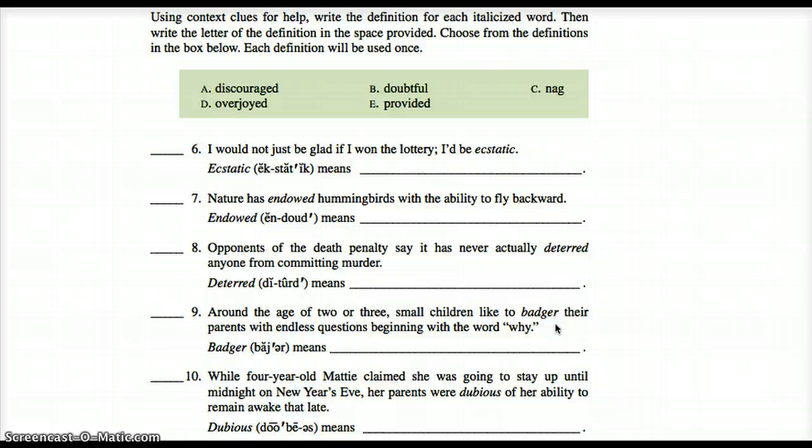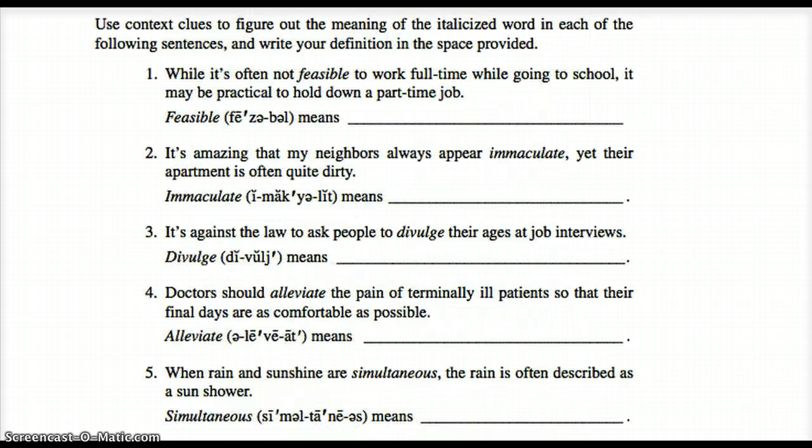The idea is that I want to continually and gradually release the responsibility to them. So we started with me talking through what I would do, the things that were going on in my head as I worked through a problem, and then we slowly, gradually release that responsibility to the students. If things were going well, if they seemed to be getting 9 and 10 independently, then I would move to the next set of examples and give them a few more opportunities to practice. This time, there is no bank of words. Students have to come up with this independently.